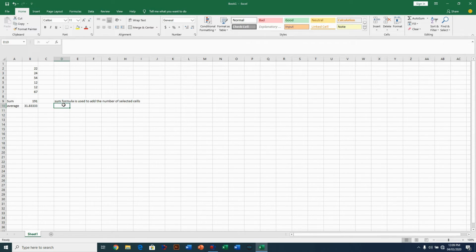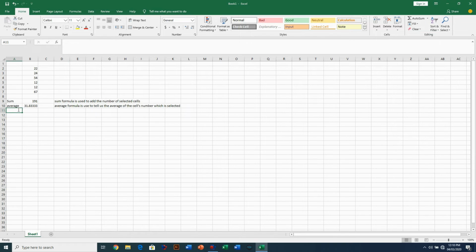What does average do and why is it used? The average formula is used to tell us the average of the cell numbers which are selected.